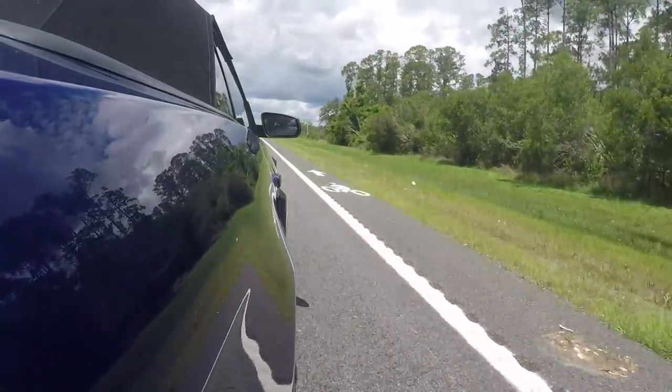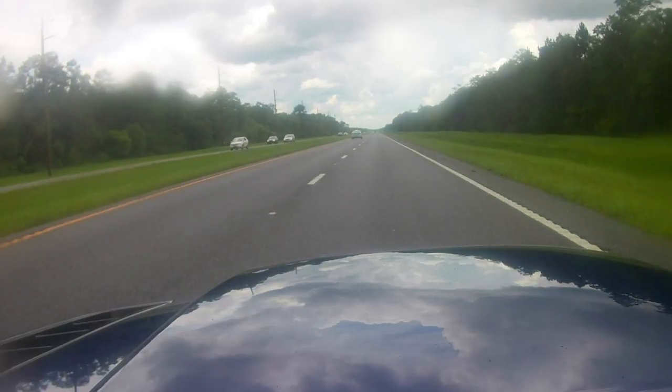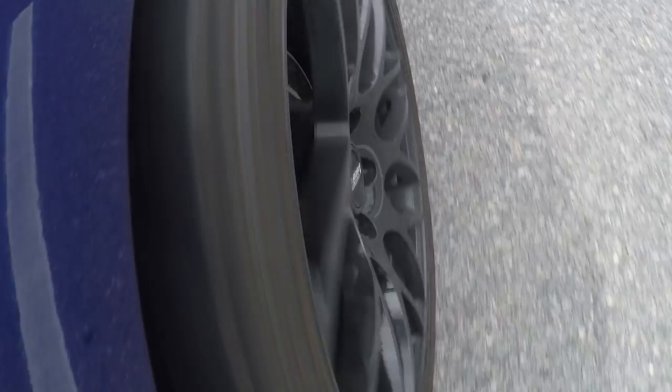VMP 2650 Gen 3 Supercharger, making over a thousand horsepower at the crank. Going to roll into it again a little bit. That's no lie — that was fourth gear. You can't hold a car like this on the street. Makes me giddy just like a kid. We're back at the VMP Ranch, so I'm going to bring this thing in and park it, and I am going to go change my shorts. Peace out, y'all.